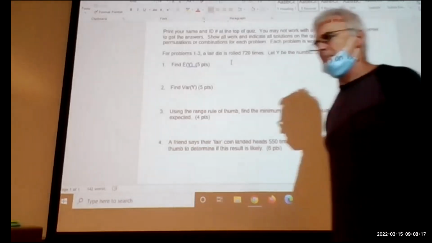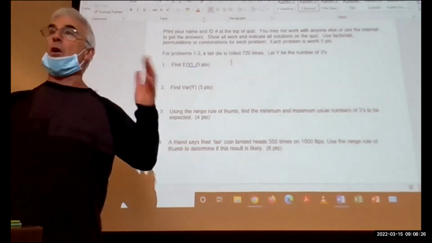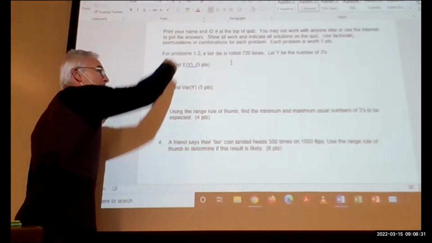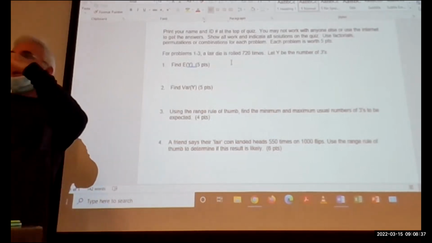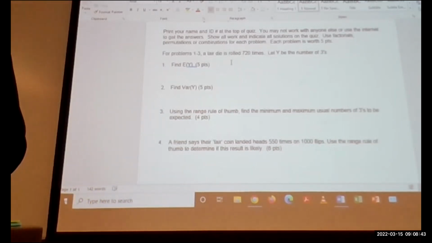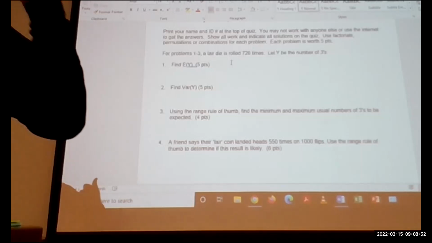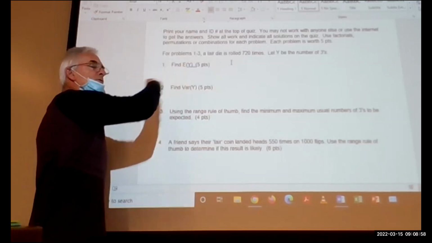So the range rule of thumb says it is reasonable, not absolutely required, but reasonable, that most of all possible outcomes are going to be within 2 standard deviations of that value. When we did this in class, we treated it like a plus or minus. In simple English, if my mean is 100 and my standard deviation is 10, then we'd be saying 100 plus or minus 2 times 10, because 2 standard deviations. You got the mean for this and you said plus or minus 2 times the standard deviation.